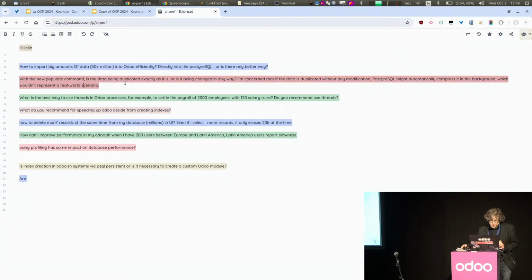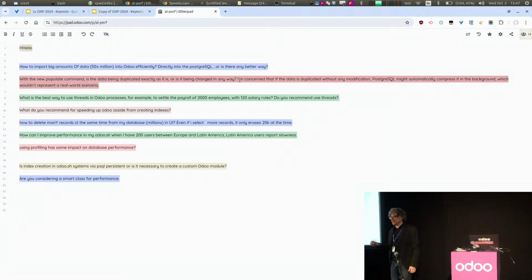With the new command, is it changed? It's changed a bit. So we changed the sequence number, we changed the name for the partner, we changed the date, but that's pretty much it. So if you really want to have nice data, you have to make sure that the demo data that you use is already wide and it covers all the use cases.